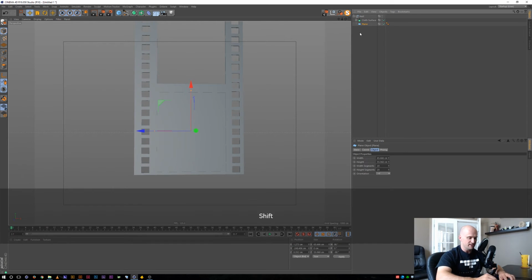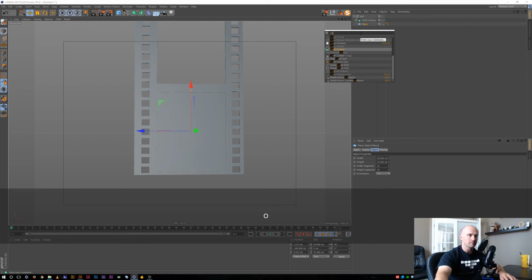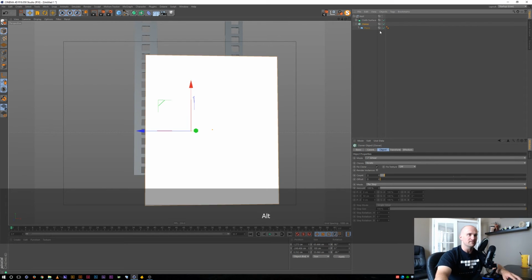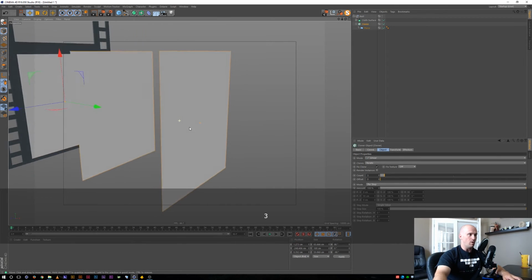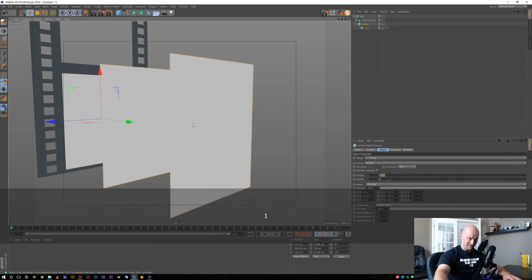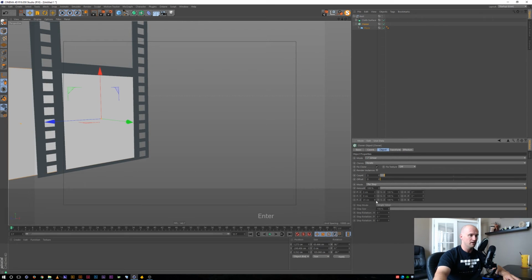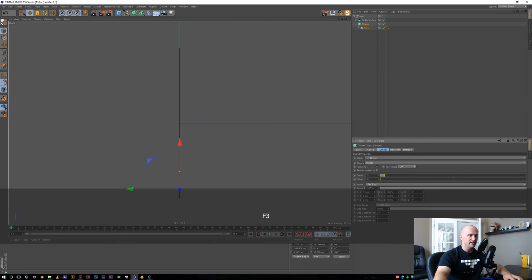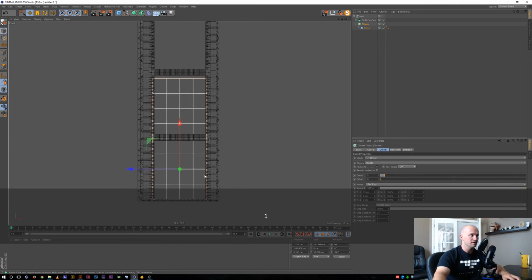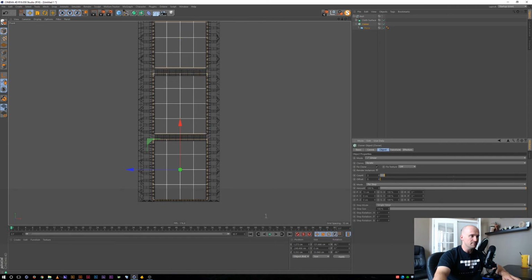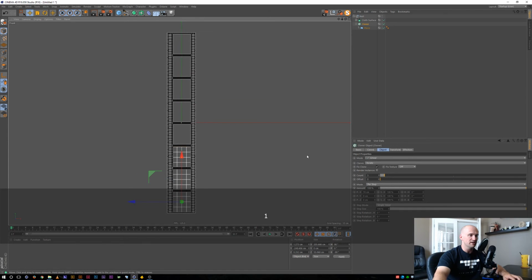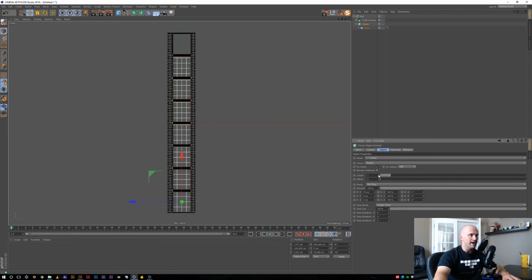I'm gonna select this again, Shift C for cloner, or type cloner, hold Alt, make sure it's in the cloner there. So Y normally would be right, but remember we rotated our object. So we're actually gonna cancel that out and let's see if we need to go up in the X. I'm gonna go back to the front view here so we can see it go up. So it kinda works right there. And let's just go ahead and keep adding them as we need them.